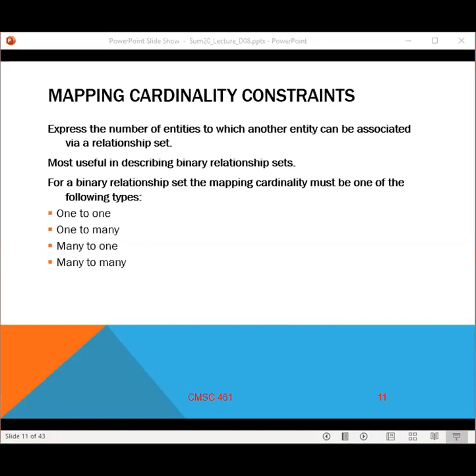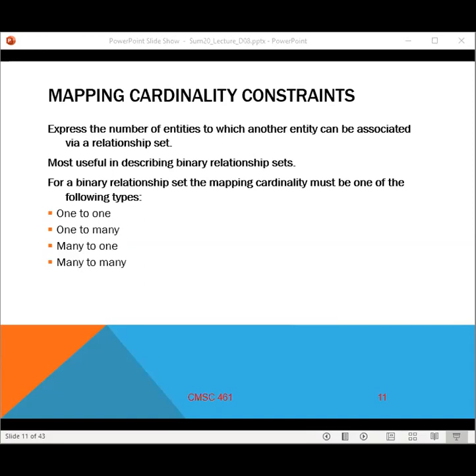So cardinality again expresses the maximum and minimum number of entity occurrences associated with one occurrence of the related entity.